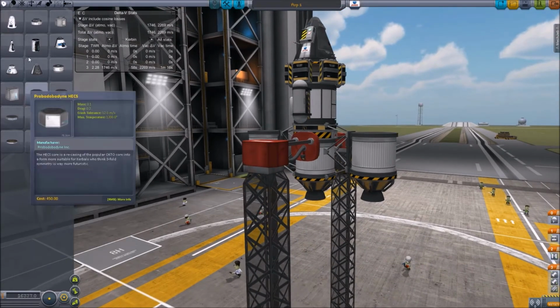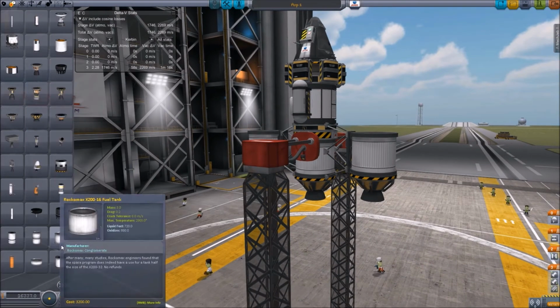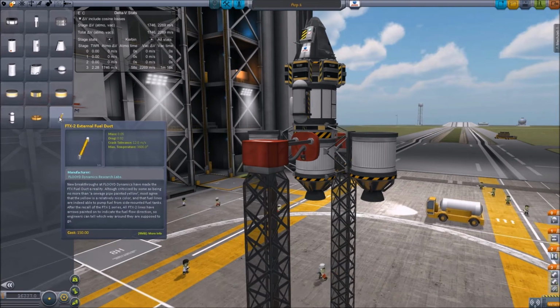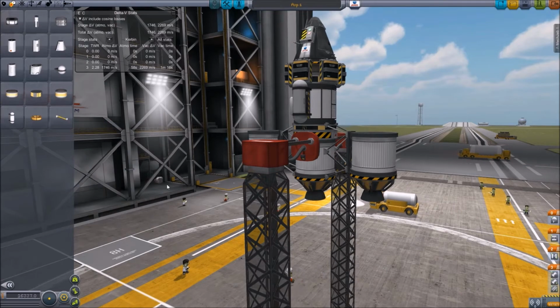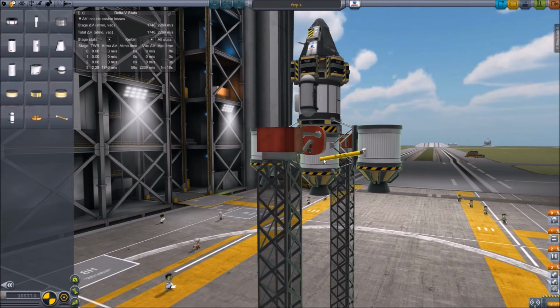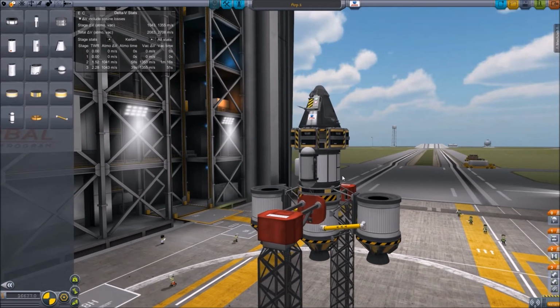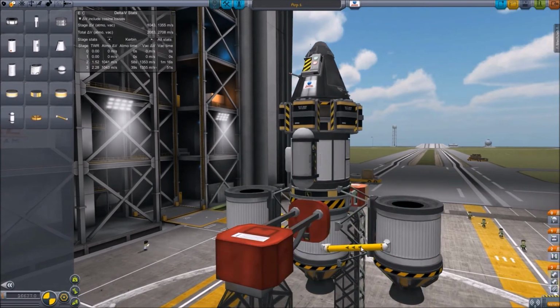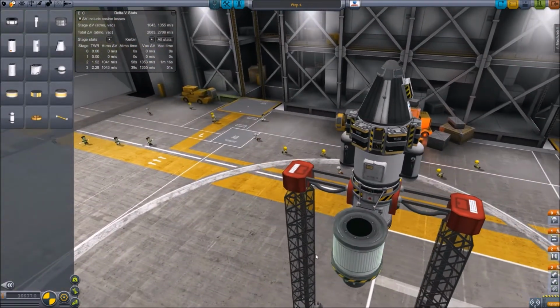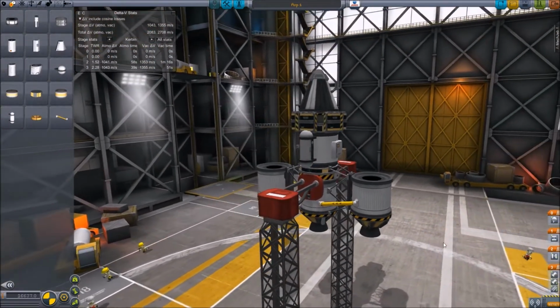Now we do this by going over to the fuel section, going to the last page of the fuel section and taking your external fuel duct. Now this is a pipe that you can use to link tanks together, and it's only one way. So we want to take fuel from the outer tank, make sure we put symmetry on, from the outer tank across to the inner tank. You'll see, if we look very closely, there are little arrows showing the direction of flow. And of course, by using symmetry, we've got a pipe on the other side as well.